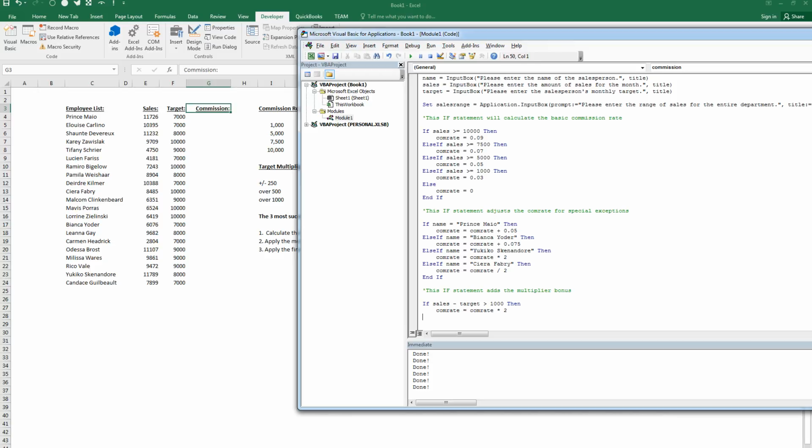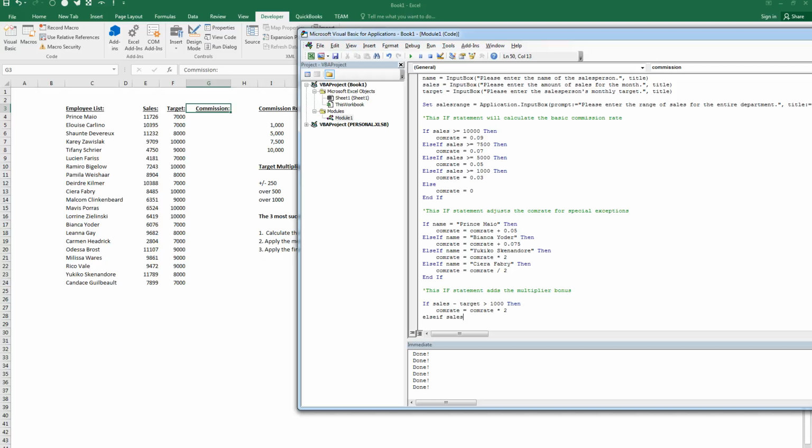Now I hope your math is good enough to know that the multiplier bonus of a double can be applied before we actually calculate the dollars for COM rate, simply by multiplying by the rate. I could just as well have calculated my actual COM rate times sales and then done something with it, but I figured that this was just as easy to do.